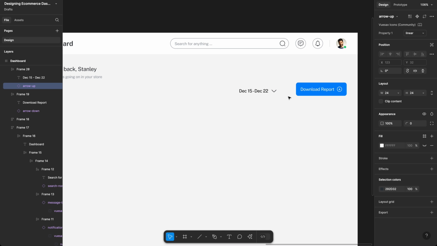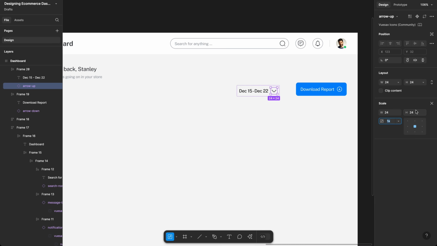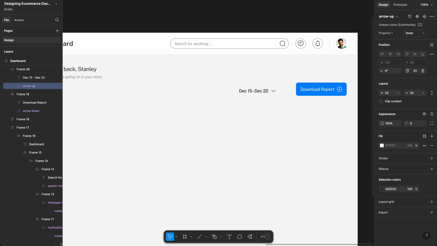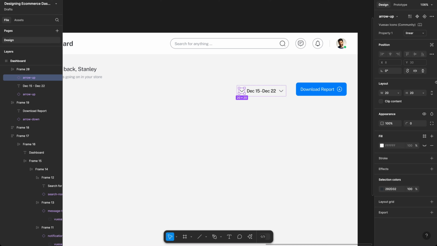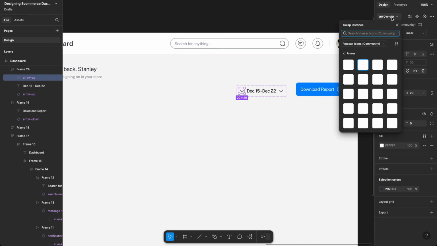So I'll Shift V to flip horizontally. I also want to bring in an icon here, which is going to be the calendar.